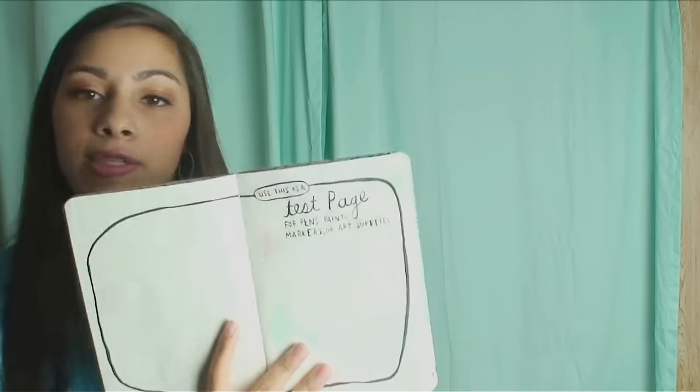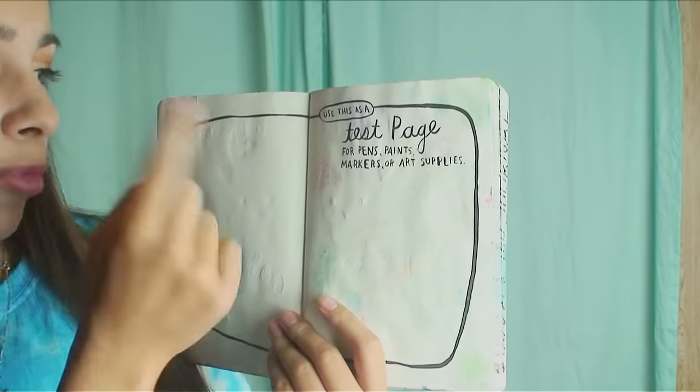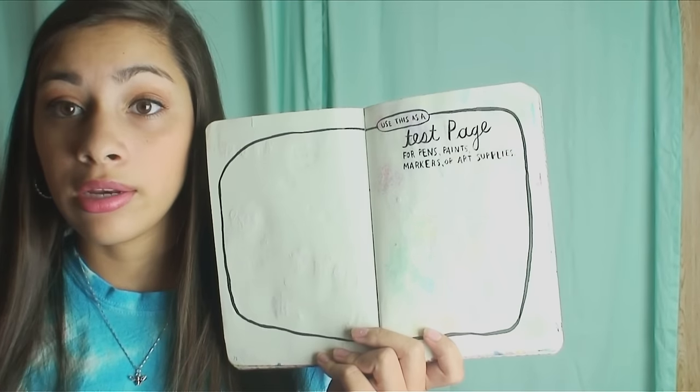Next page, and it is this page, and it says use this as a test page for pens, paints, markers, or art supplies. I'm gonna go ahead and do this now.